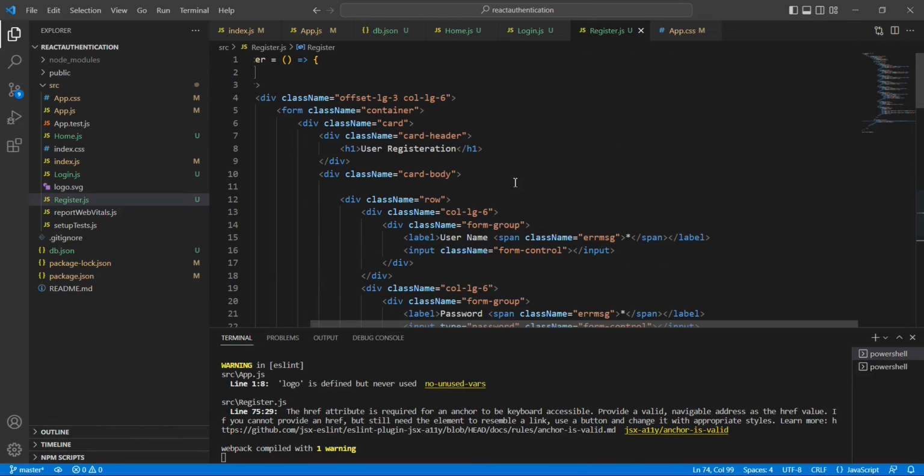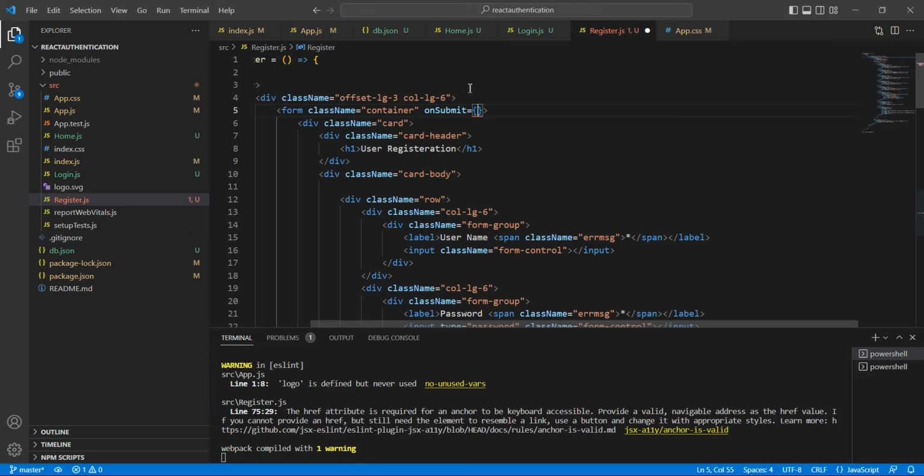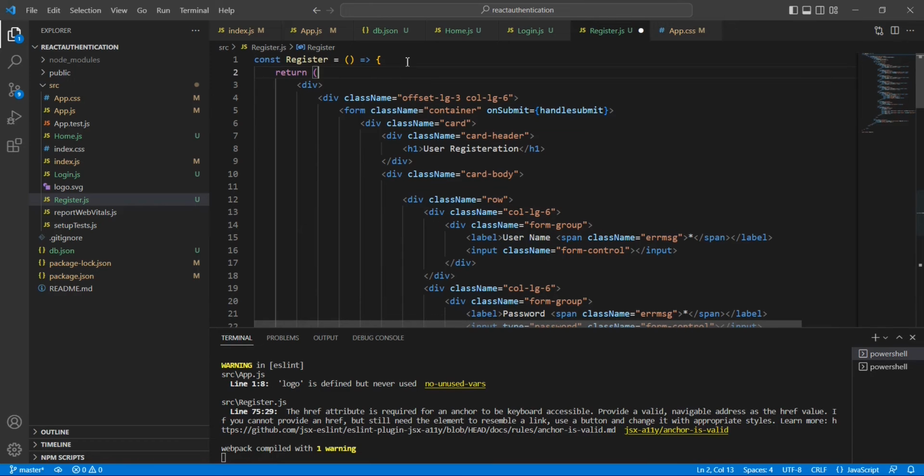Okay, so the first thing, I have already defined one form. Here I'm going to include this submit event, and our function name is handleSubmit. So let me define this one.